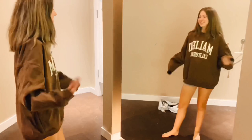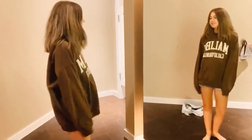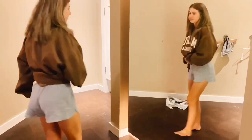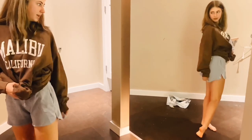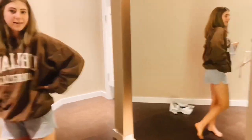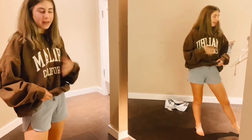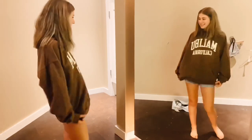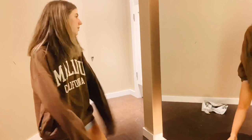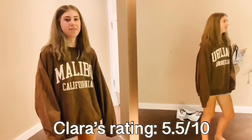I like this one honestly. It's so chunky though — too much material, just sagging everywhere. There's all this extra in the back. The shorts are pretty cute — they're a little loose but they're a good length, not too short, which I like. I don't think this top and shorts pair very well together. It's still a little bit too big for me so I don't know if I'd wear it. I'd probably give it a five and a half.